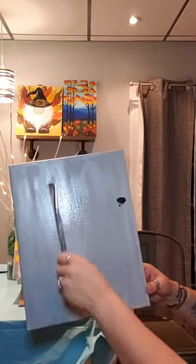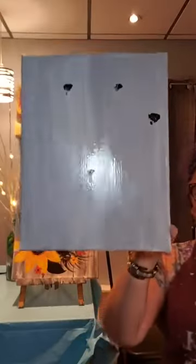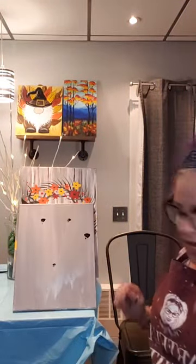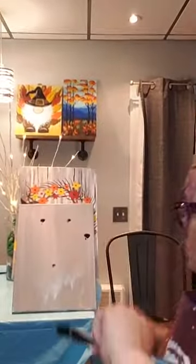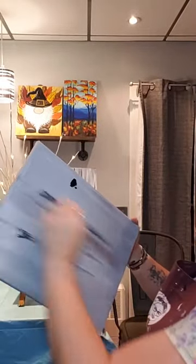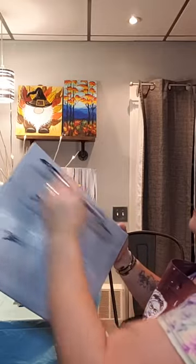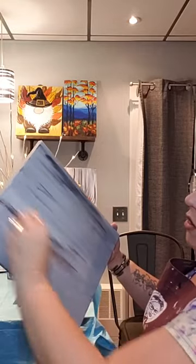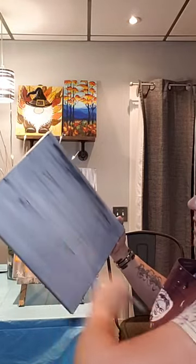All right, here we go. Ready? Doot, doot, doot, doot. Did you see what I just did? Oh, yes. I took a tiny bit of black on my brush, and then I slapped my canvas with it. Now, what I'm going to do is I'm going to wipe off that brush, okay? Wipe it off so that all the black is off my brush. And watch this. While that paint is still wet, what I am going to do is I am going to very swiftly pull that black through my canvas up and down, okay?